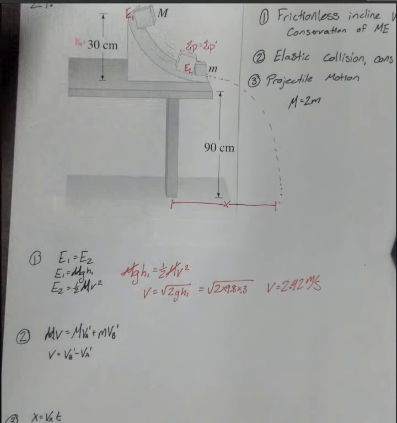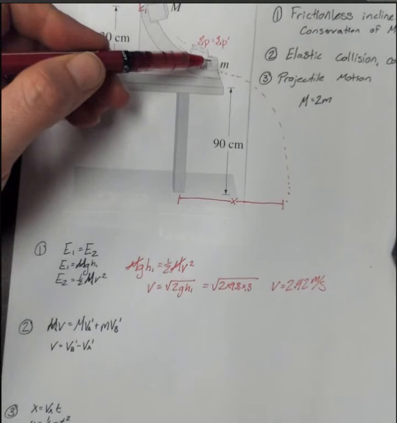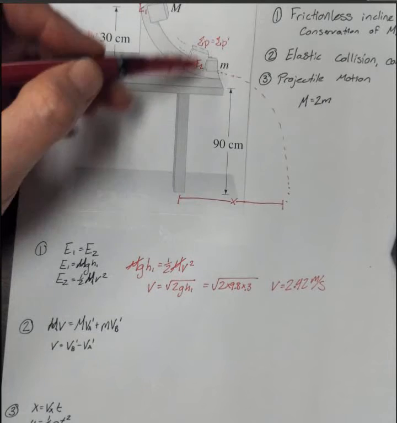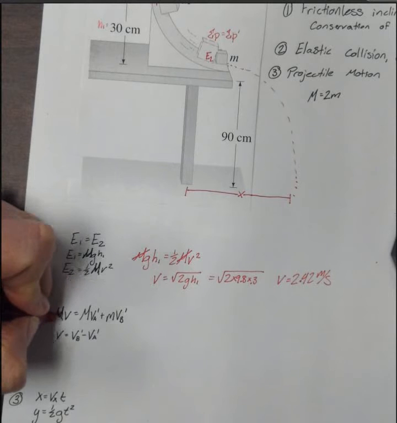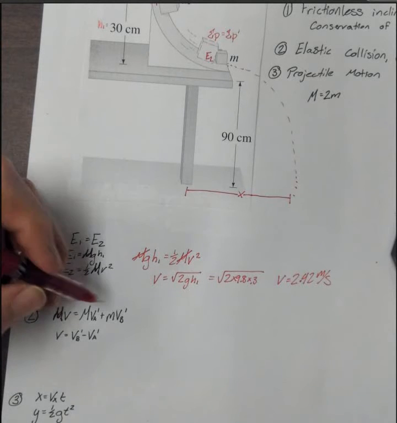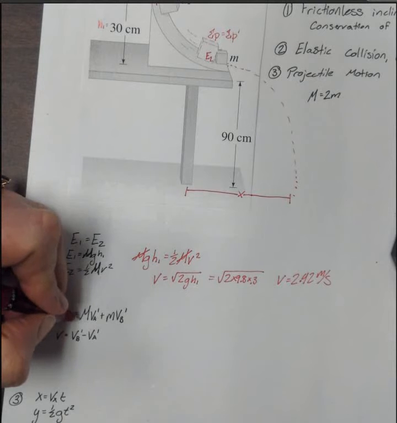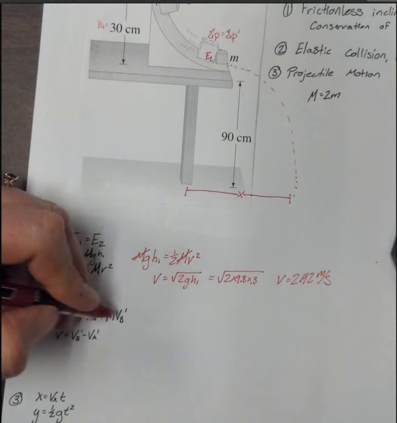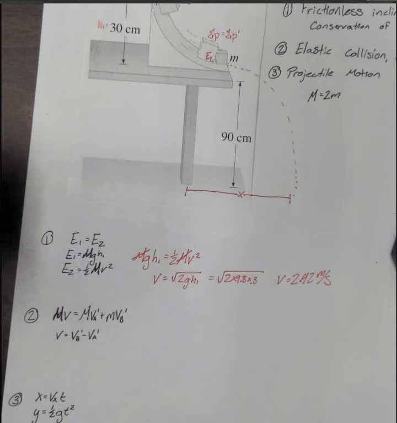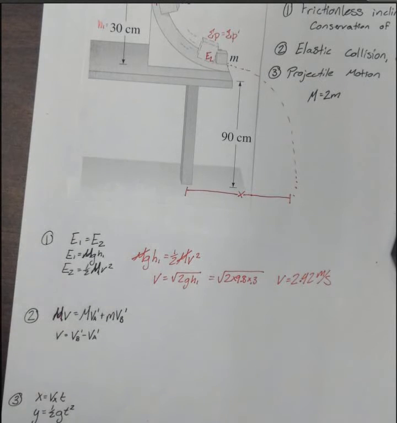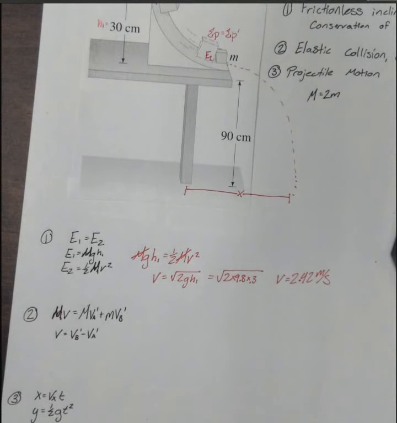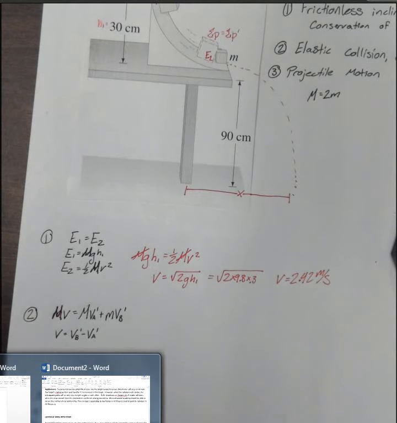So now that we know the velocity of the block at the moment before the collision, we can consider the fact that momentum is conserved. The initial block of small mass m is at rest. So all of the momenta of the system is determined by the momenta of the initial block, large mass m, and that should be equal to, after the collision, the momentum of the large block plus the momentum of the small block after the collision. And if it's an elastic collision, then we know that the velocity before is going to be equal to VB minus VA. So let's consider if this is in fact an elastic collision, which I'm going to double check.